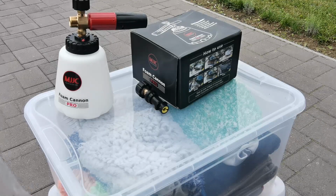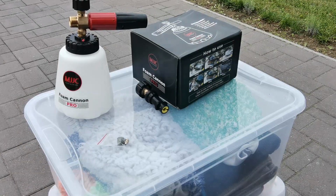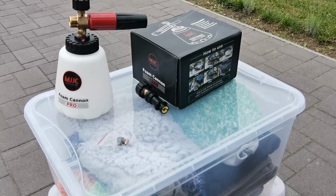So I'm just about to show you the difference because I opened the box, but I didn't put anything together yet because I wanted to show you how it looks when you receive it. So let's just open the box and I'll show you what is inside.